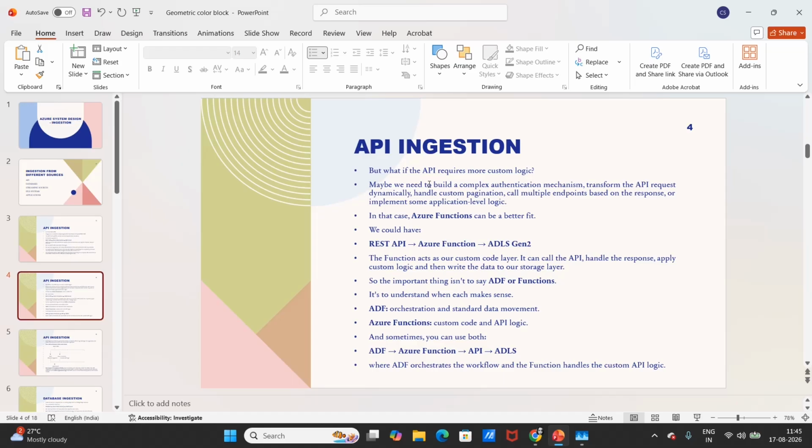It can be a better fit. So what happens is you have the API and you want to apply some logic. For example, the API is hosted in an application. Let's say the user uploads a file somewhere by clicking a button, which we often do, and they upload the attachment and click on upload, right? So where does that file go? That file has to go somewhere, right?